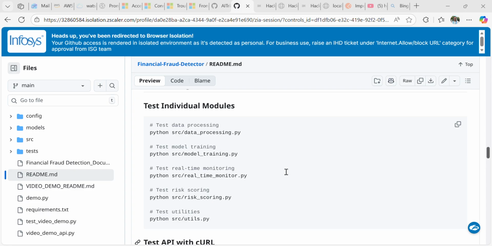Now I will train the ML model. I'm running model_training.py. You can see all the feature columns have been populated, and it is now training the models with these samples.